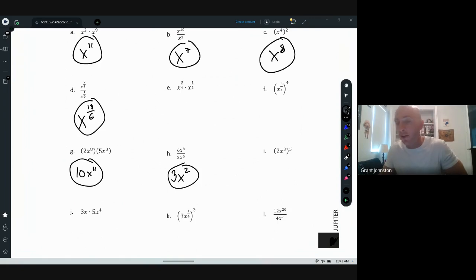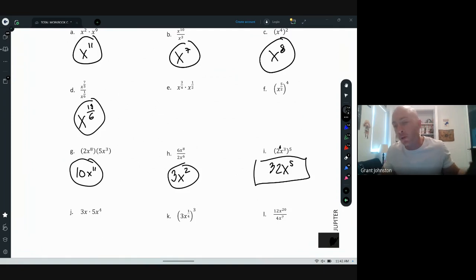Now I, we have 2x to the 3rd, to the 5th. Remember that the 5 multiplies to the exponent. So when I have 2x to the 3rd to the 5th, sure, I'm going to get my x to the 15th. But I'm not going to do the 5 times the 2 to get 10. It's going to the exponent. This is like 2 to the 1st. So 2 to the 5th, because the 5 times the 1 is 5, I'm going to do 2 to the 5th power. And 2 to the 5th means 2 times 2 times 2 times 2 times 2, which is 32. So this is going to be 32x to the 5th.